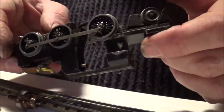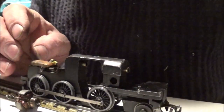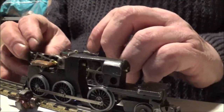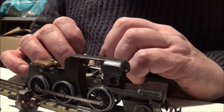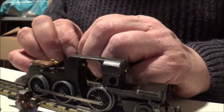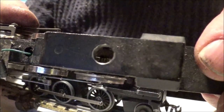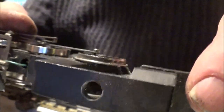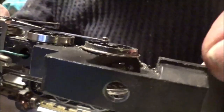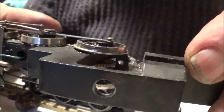So what we're going to do before we put it back together is I'm going to clean the wheels. I'm going to take some of the excess oil off it. I'm going to pop that off there. That's soldered in, isn't it? Of course it's soldered in. Right, I'm not going to pop that off there and fit it on there tonight, because my soldering iron isn't upstairs here. Tomorrow night, I know where my soldering iron is. It's down in my other toolbox, and I will deal with that tomorrow.